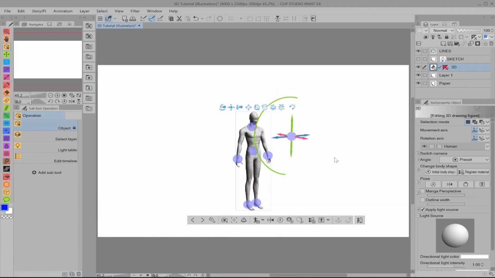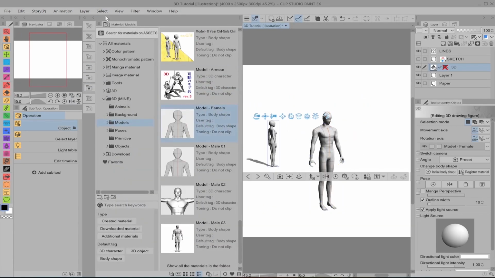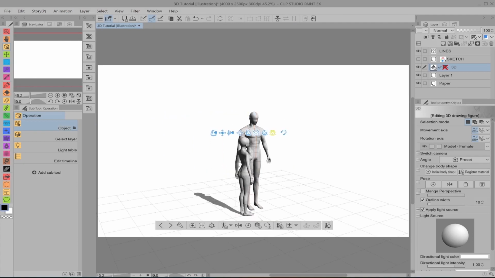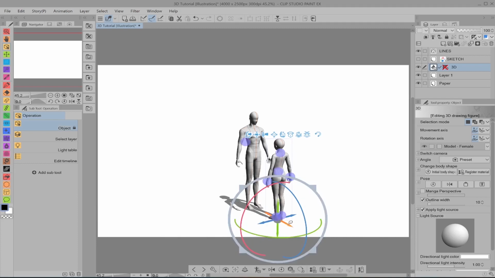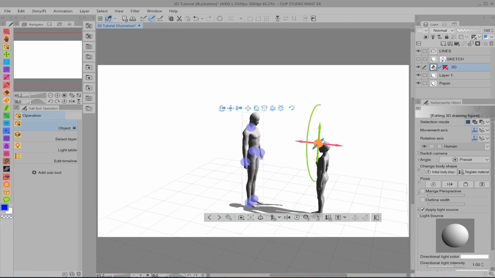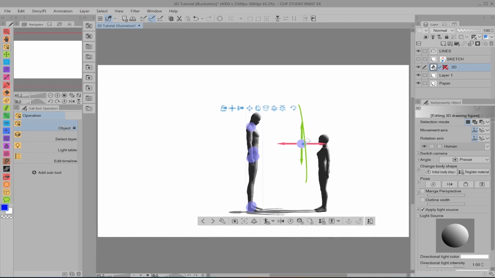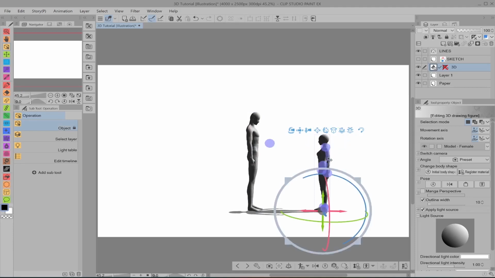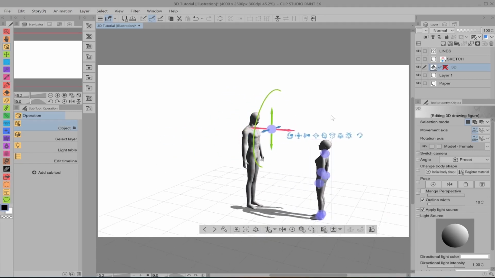So if you actually have another model here, let's do that actually. Let's get a woman. We can drag her on perspective onto the ruler. Turn her around. And we'll put her over here. So if you want your character to be looking at this person, you can literally drag the ball right where the person is. And we can do the same with this girl. So they're both looking at each other now, perfectly looking at each other.